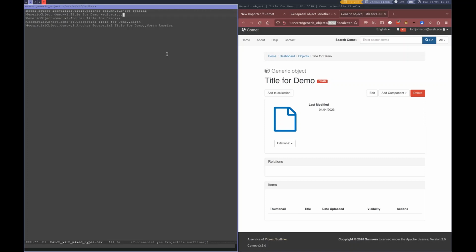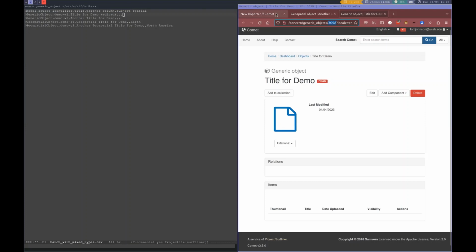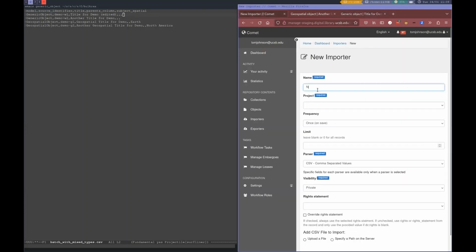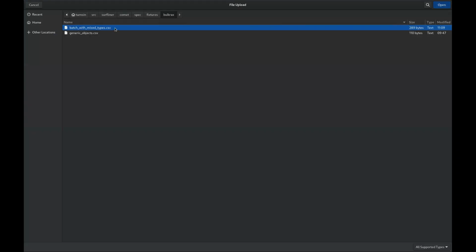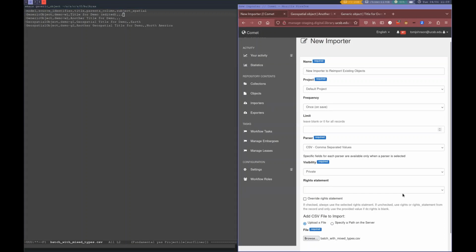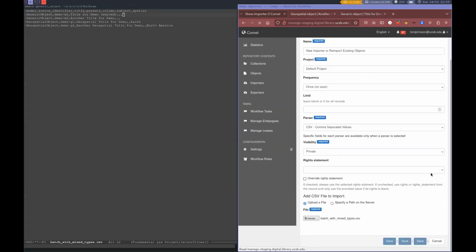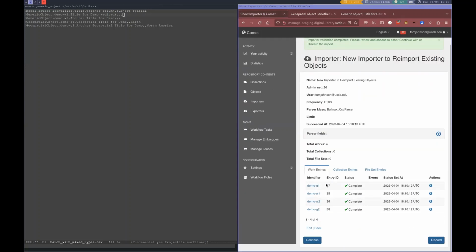this looks like a valid CSV again. Okay, good. I can make a new importer to re-import existing objects. I'm going to upload my now edited CSV, and I'll create and validate it. And what we'll find now is that we've got new entry IDs compared to the old ones, but the source identifiers remain the same.